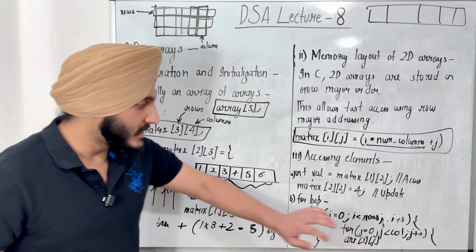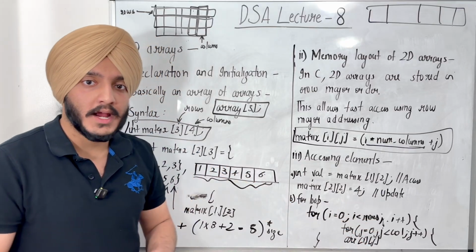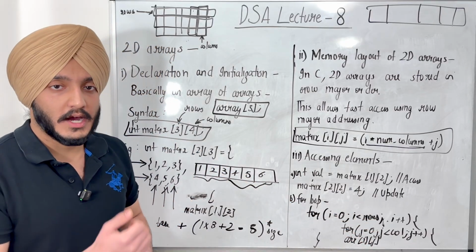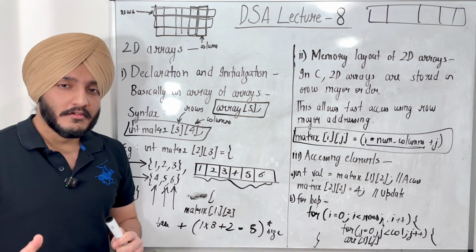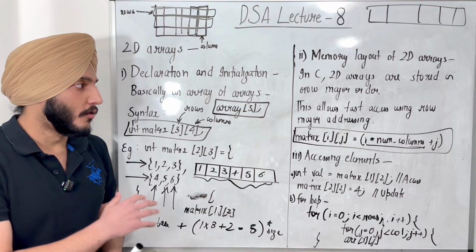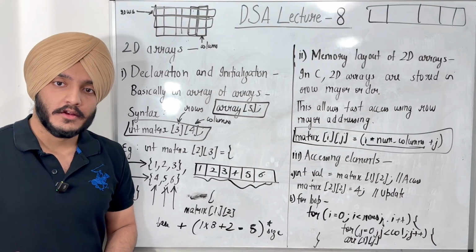Now, this basic structure is very important to understand to make more complicated algorithms, which we're going to be covering in the next part. Right, so I hope you were able to understand how 2D arrays work. Very important to understand. And now let's take a look at a few examples.